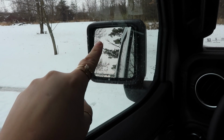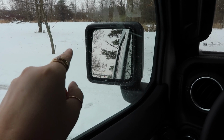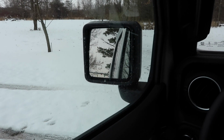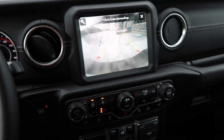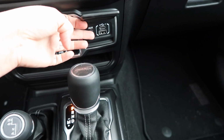It has the blind spot thing where if you're driving and that's illuminated orange, it means it's not safe to switch lanes. That I don't think I'll really ever use. I mean, I probably will, but I don't trust it. I just am like, no, I have to do it myself. Backup camera, like we already talked about. It literally has so many USB things. First of all, it has USB-C, has USB here, has USB here, has 2 USB in the back seat for the passengers. Probably has other things I'm forgetting to say, but just on my way home, I was really overwhelmed with all of the things that I had to be aware of.